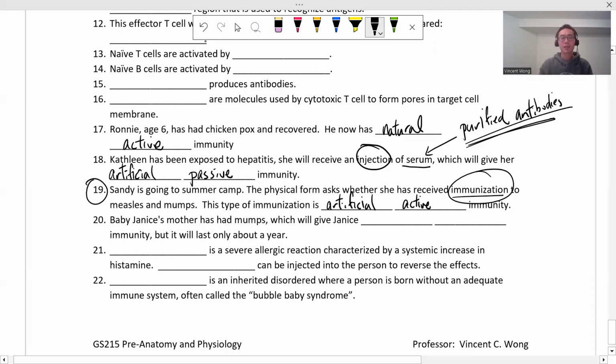Okay, thank you. So that's what I'm saying. If you inject something, regardless of whatever you're injecting, that's not natural. We shouldn't be injecting anything naturally. That's why we call it artificial. Anyone else have any other comments or questions? Are you guys with me? Please let me know. There will be questions on the test that ask you to pick the one that's natural passive or something like that. So anything which has human intervention is artificial. That's correct.